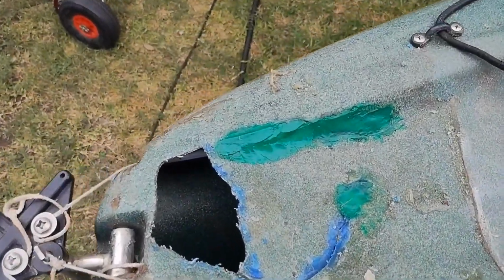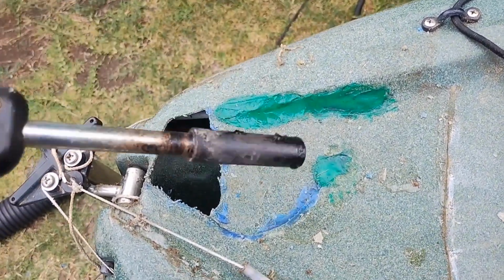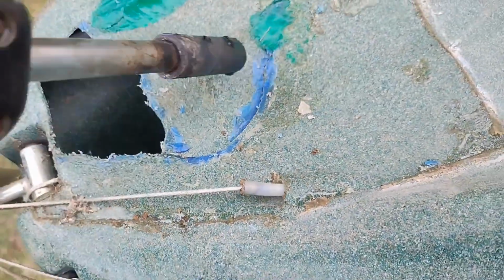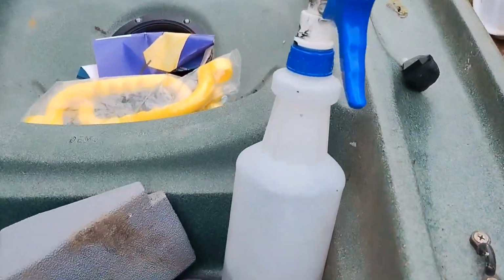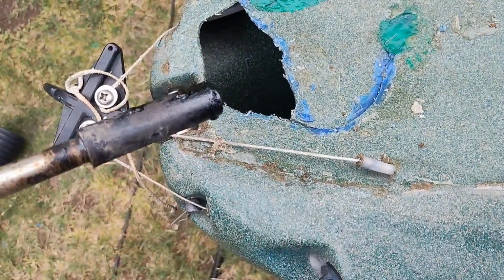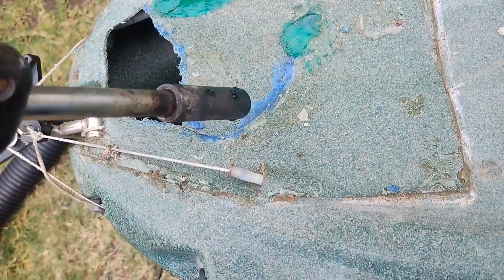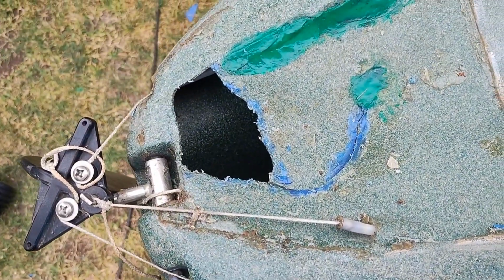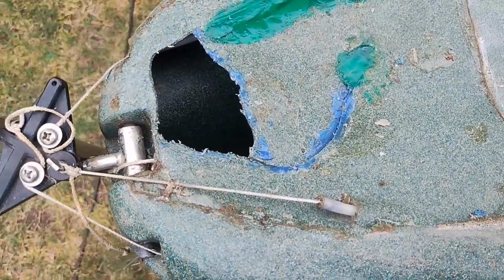I guess I should have been recording what I was doing, but first what I did was the crack itself. I melt the plastic. I line it up as much as I can, melt the plastic, melt the two sides together once they're holding. That's why I keep a wet rag and a spray bottle of water nearby. So as soon as I have them where I need them, I wet them to harden the plastic. Let it sit for a little bit. Then I'm melting plastic over it. I'm still going to add wire mesh over the top of this. But you gotta fuse the two sides together. You can't just stick plastic on the top of it and think it's going to hold.